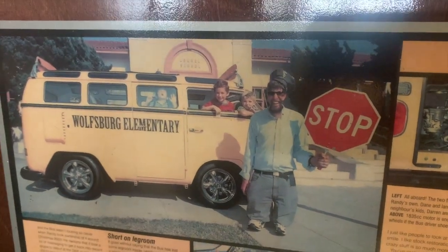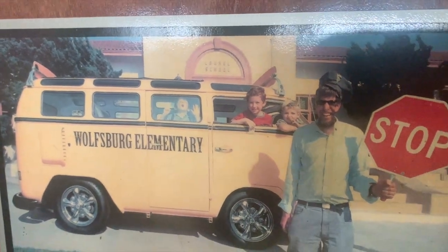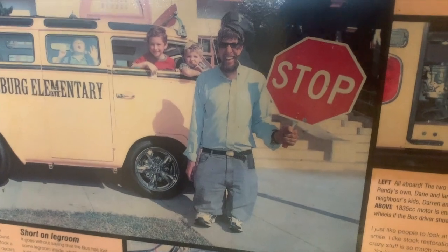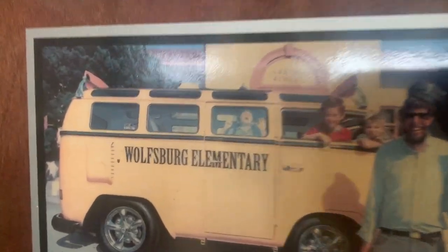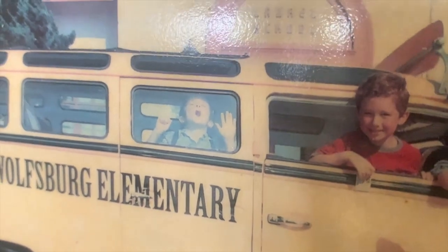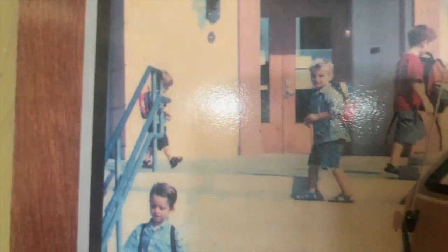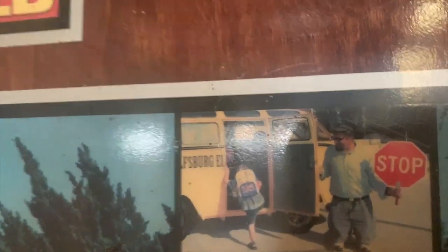One of the best parts about the photo shoot for Volksworld magazine was that we had some fun with it. I got my son and some neighbor kids involved — we parked it in front of the local school. They hooked me up looking short; I did the whole dwarf thing with my legs into my shoes so I looked short like the bus. We were laughing so hard. My favorite part was one of my son's friends with his face pressed up against the glass doing a funny thing there — absolutely hilarious. There's my eldest son Dane holding his backpack with his teeth, and behind that railing is my son Ian.